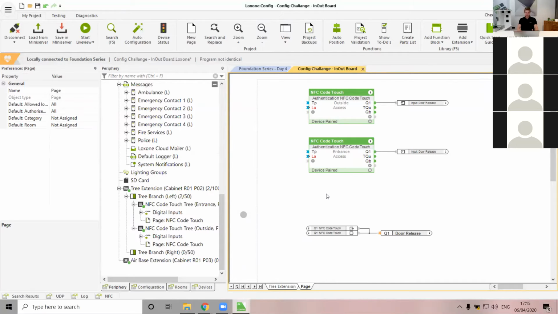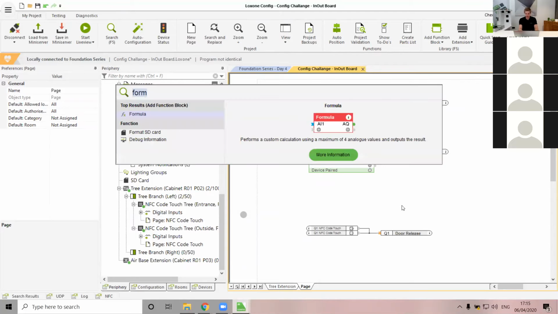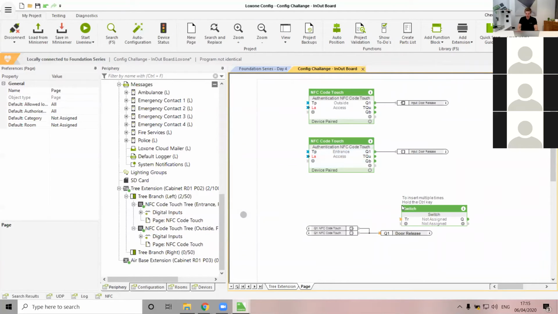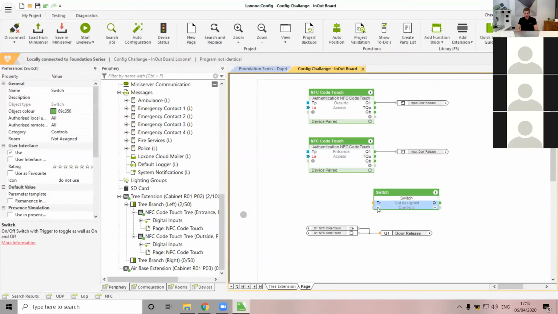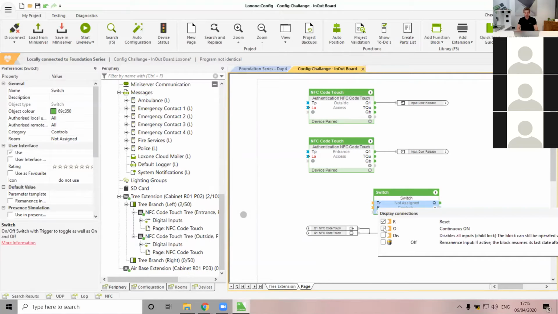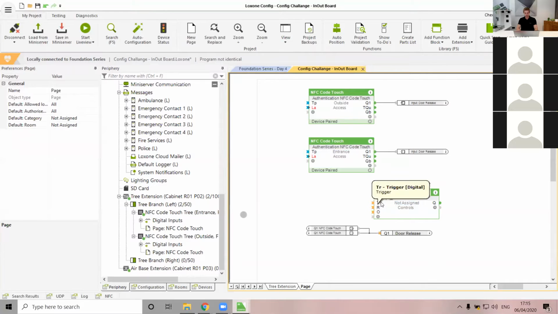And based on that output, we can create a trigger to say someone has come in or someone has come out. The easiest block we can use for that is, of course, the switch block. The switch block, as you'll all know, can just take an input signal, either a trigger which toggles the output, or we've got the reset and the on inputs. If we use those specific ones, we can say every time someone comes into the building, we set the person to having arrived, and every time someone leaves the building, we reset this to say that the person is no longer in the building.